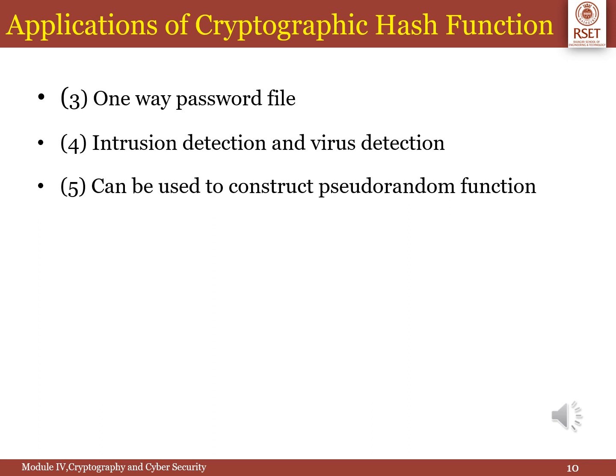Another application of hash functions is intrusion detection and virus detection. The files are stored as hash values. One can later determine if a file has been modified by recomputing the hash value. An intruder who needs to change the file would have to change the file without changing the hash value.